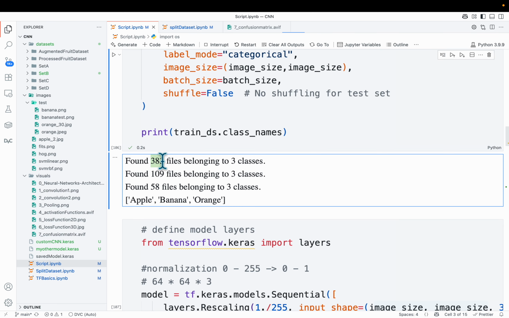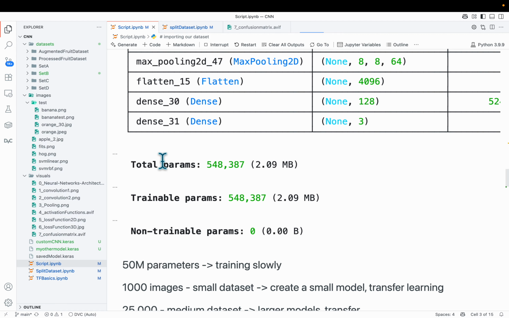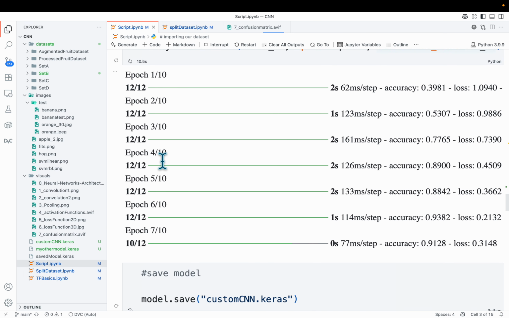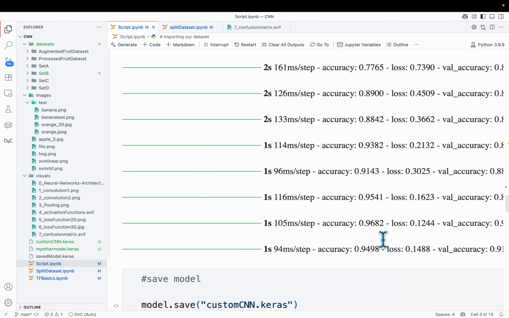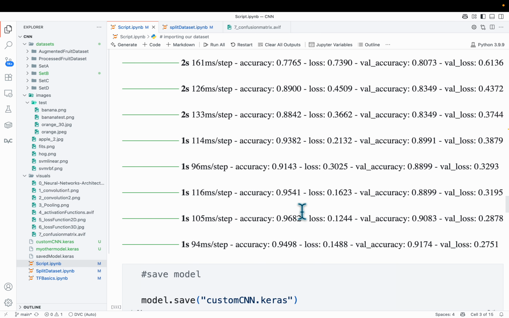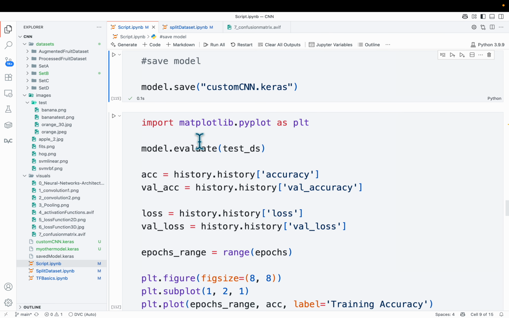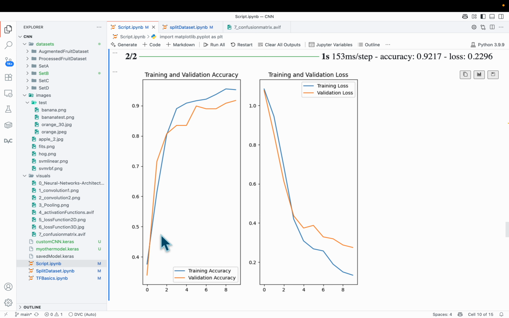So now we have more images for our training. Okay. It's now training. We're getting better accuracy. The loss is also going down a little bit better. I'm going to resave it as the same one. Yes. I'm going to play it. You're going to see it's going a little bit more smoothly. It's trying to go more smoothly.